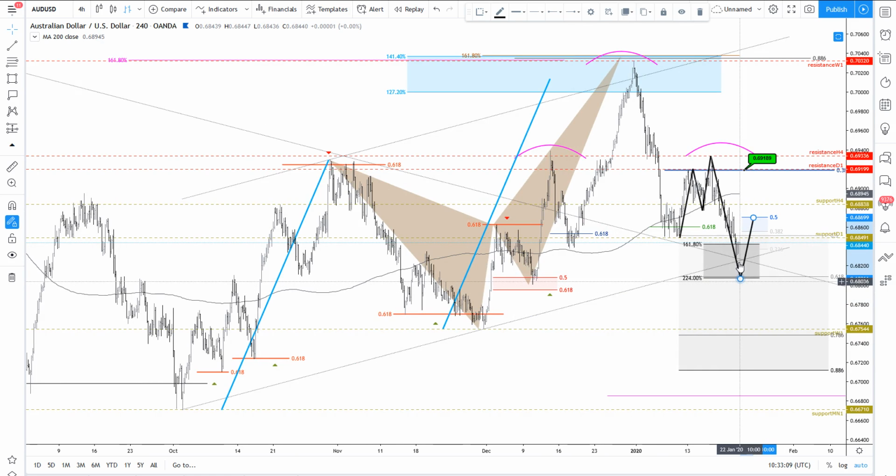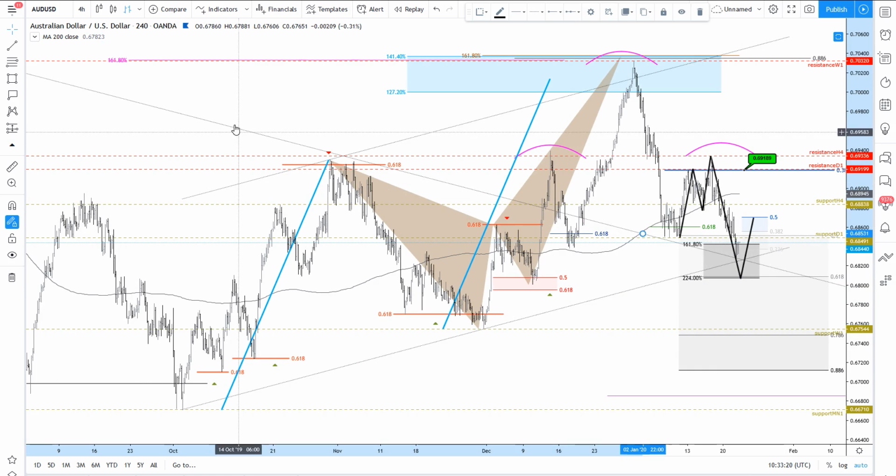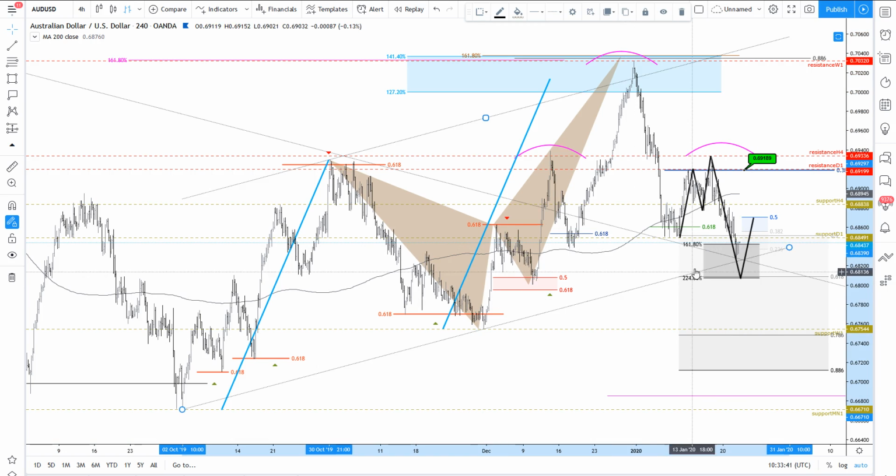Note that to form this bullish sharp pattern at 224% Fibonacci extension, the market needs to recover not only this major descending trend line. The market has violated that trend line. We are now actually threatening or retesting that trend line. But if the market recovers that trend line, it will be forced to break below this ascending trend line also. So that may also trigger some more bearish momentum.